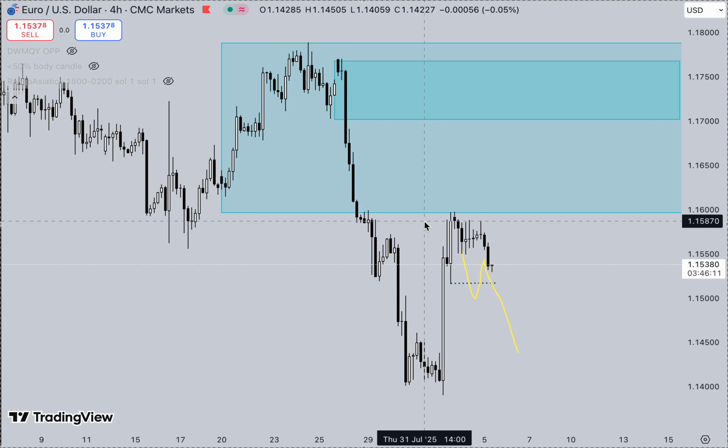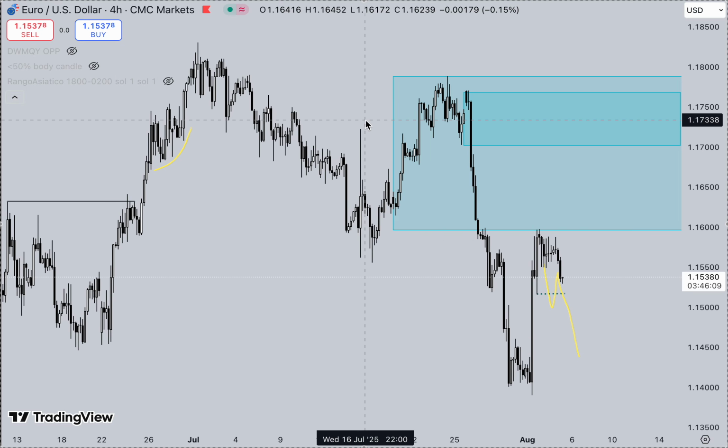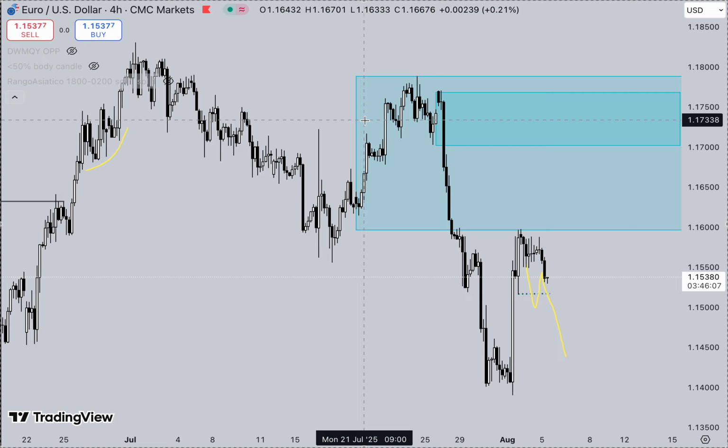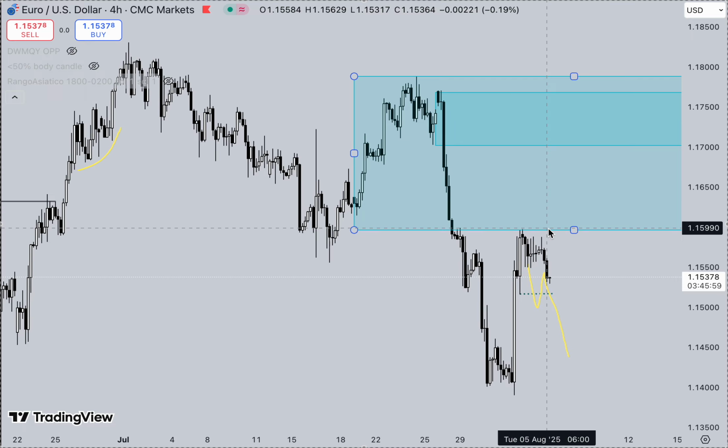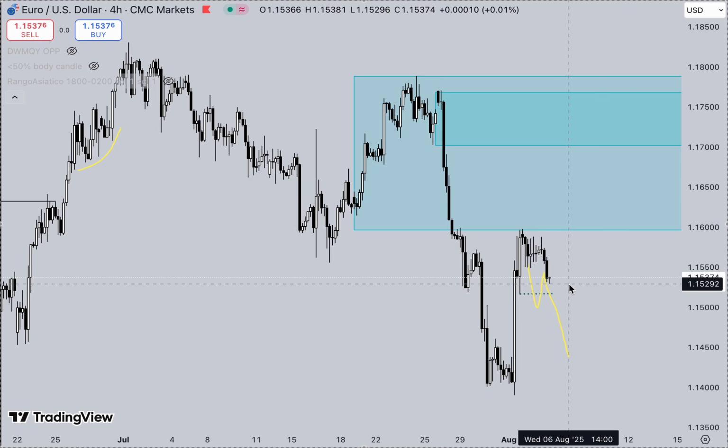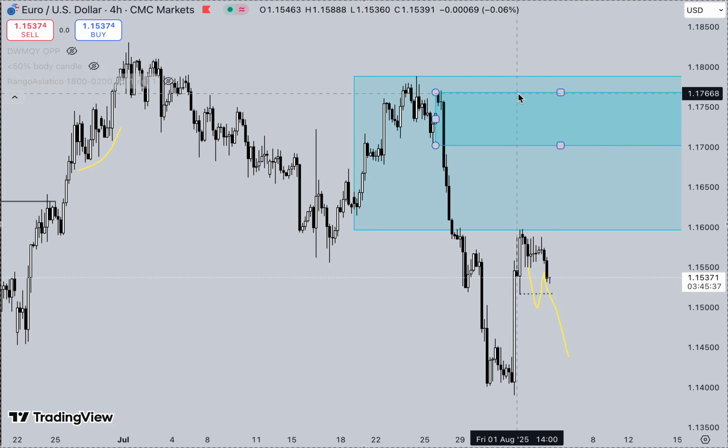So now we go to the 4 hour. Daily, we're fractally bearish, and 4 hour also. So on the 4 hour, we want to see some further sells. We would like to see this liquidity being grabbed, which wasn't grabbed yesterday. I thought it was going to be. So what I will be waiting for is probably a push up into this level, grabbing this liquidity. Then I see a change of character, probably breaking this fractal low. This becomes our fractal high, change of character, and then we can look for further sells, or we just keep pushing up into this 4 hour area of supply right here.